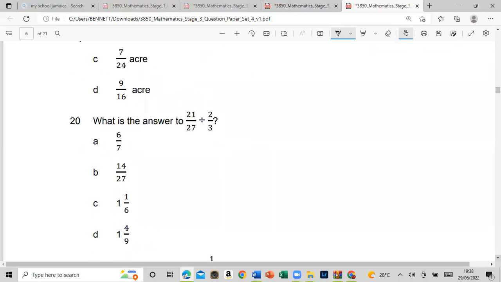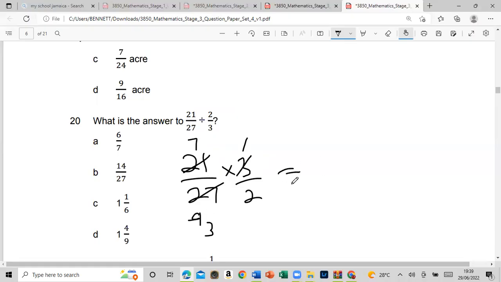What is the answer? 21 over 27 divided by 2. Alright, so I'm just giving it over 2. 3, 1, 9, 3, 9 to 27, right? And divide by 3 again. 3 into this: 3, 9, 27. Yeah. 3 into 21 is 7, 3 into this is 3. So that's 7 over 6. 3 times 4 is 6. So that's 7 over 6. So 1 and 1 over 6. Alright. Let's pause this for a pause. So my answer is now 6.